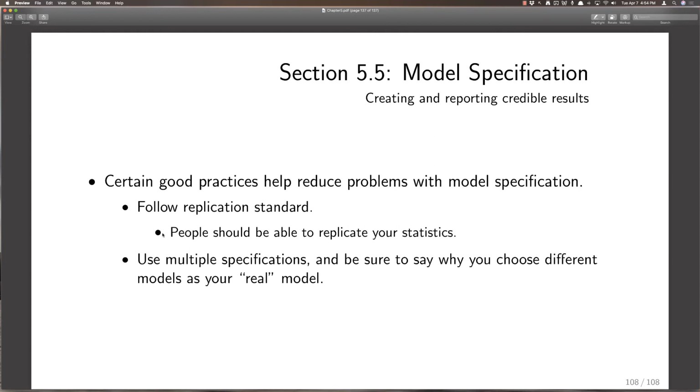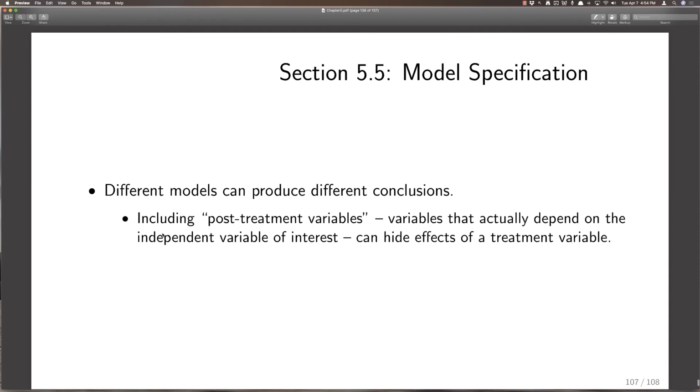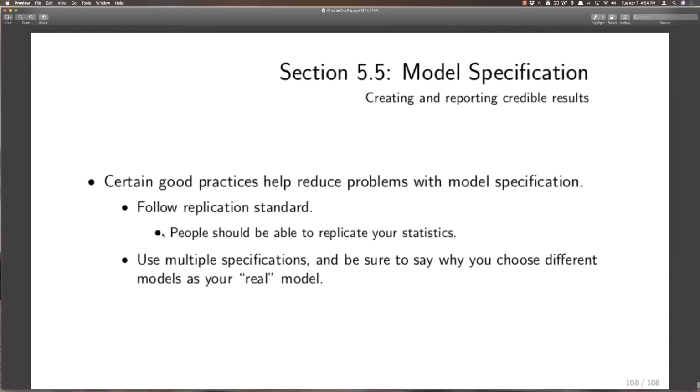So these good practices, I already said that, and that's it. Wow, I should have put that just as a tag on the end of the last one. But there you go. I said it would be short. I didn't realize it was quite that short, but that's it on model specification.